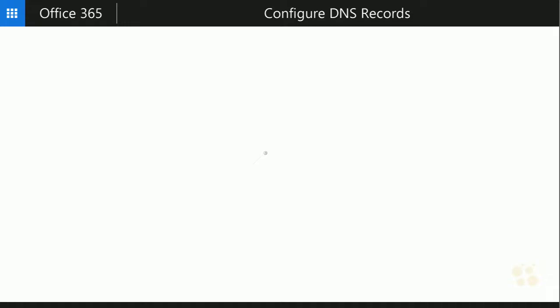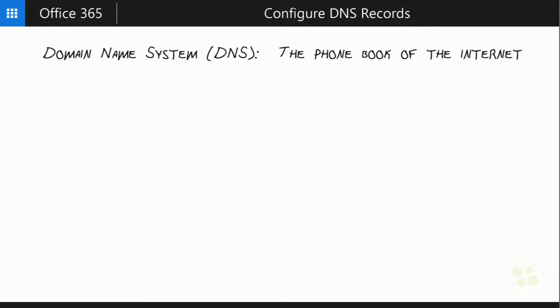DNS, domain name system, can get really complicated really quick. As simple as it is, it can quickly grow and evolve into something more complex, and it can really confuse a lot of professional IT administrators. I know I sort of groan inwardly every time I've got to work with DNS. But for this nugget, we are not going to get complicated. We're going to keep it really simple by remembering one simple fact.